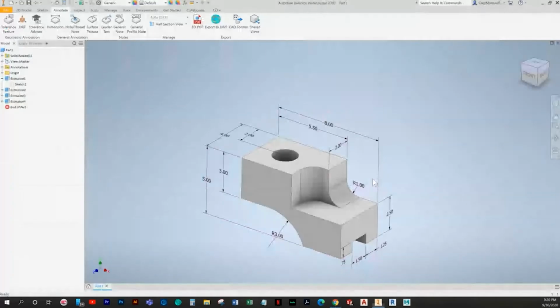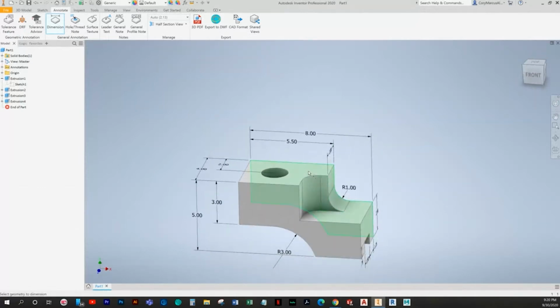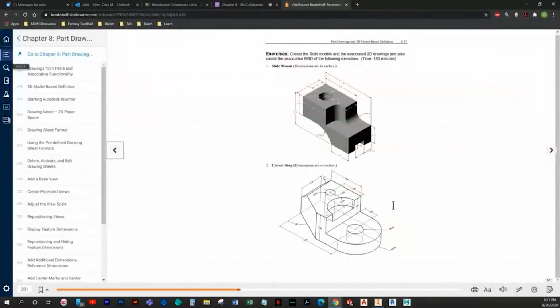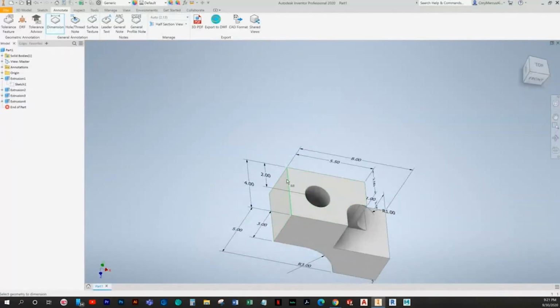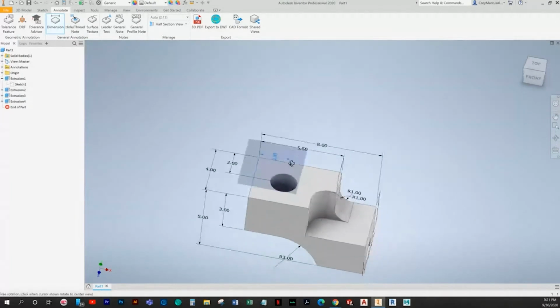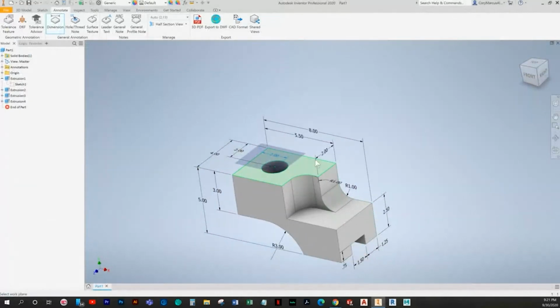I don't like things being on the model. It's too easy to confuse. There we go. I guess we'll keep this one aligned to this view.